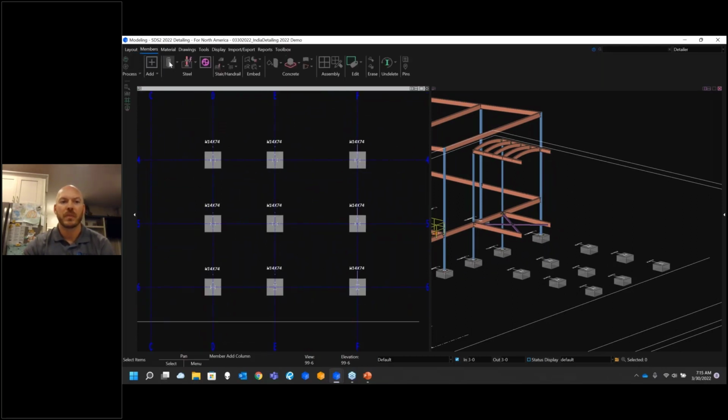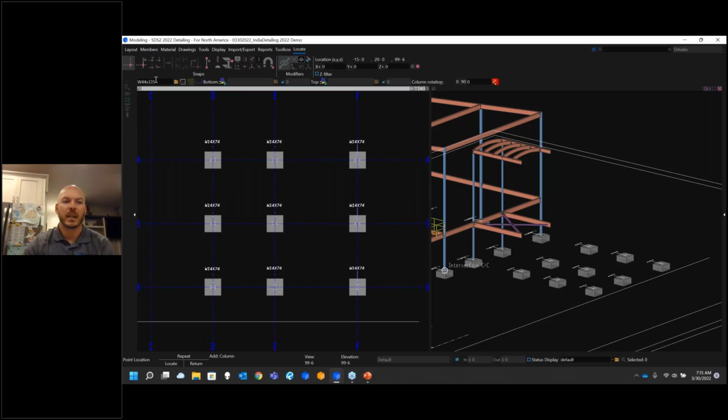So under my members ribbon here, I have a member add column. Across the top, I get this quick add bar. This is really good, especially as you build some of these larger models and do it in kind of assembly line fashion, where we have one person who's building the stick model. He's maybe really just worried about getting the basic information of this member input into the model.